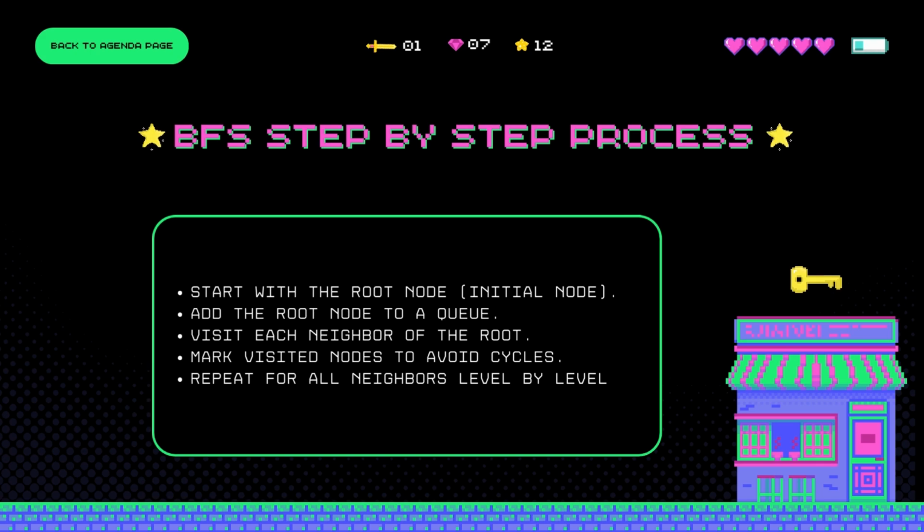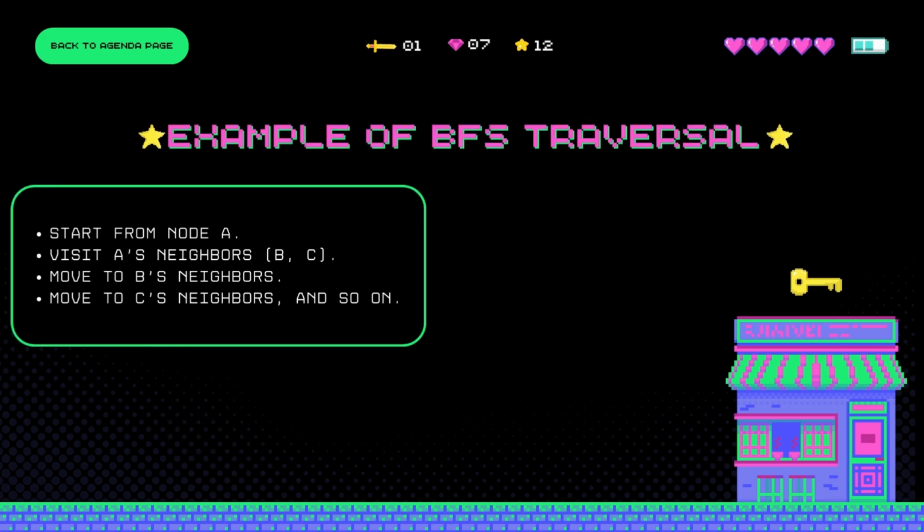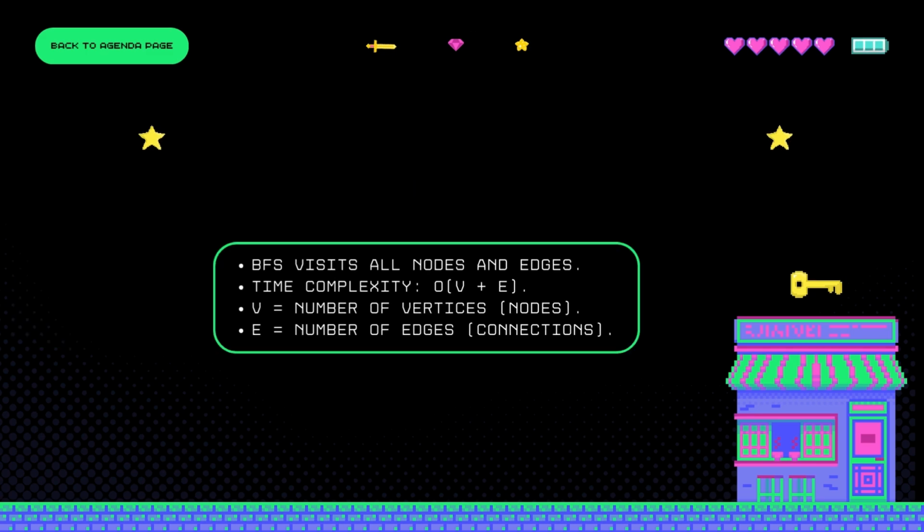Repeat for all neighbors level by level until all are visited. For example, start from node A, and the nearest are B and C. Move to B's neighbors. After visiting all of B's neighbors, move to C's neighbors, and so on.